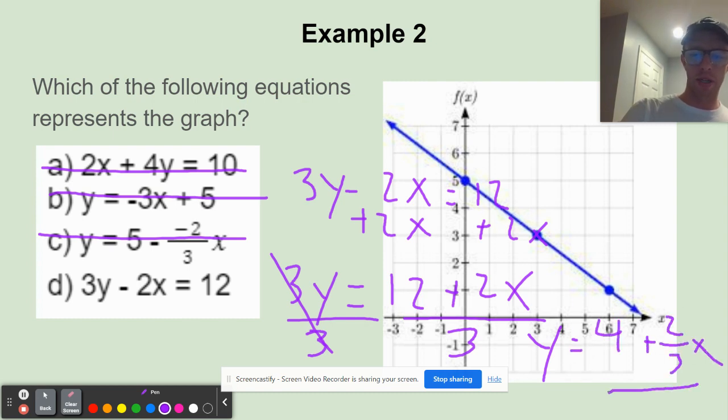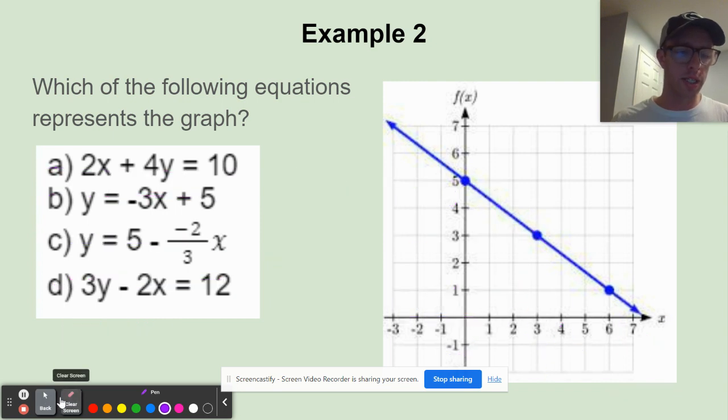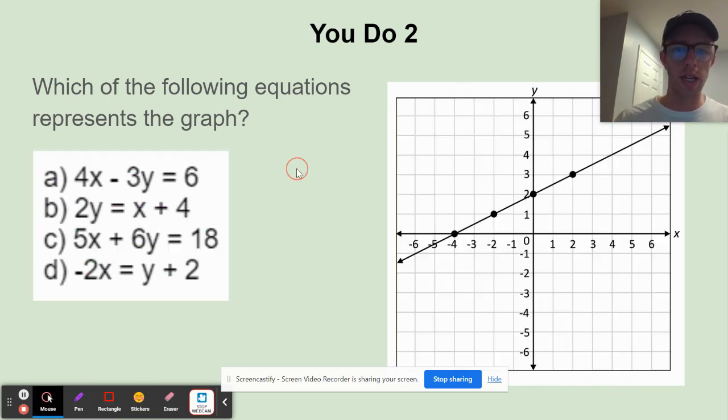So this is a bad question. None of these are correct. All right. So we're just going to say none are correct. I'm going to maybe make E none. But you can still follow the thought process there. And that should be enough for you to begin on you do 2. Again, this is where you need to pause the video, solve the rest on your own.